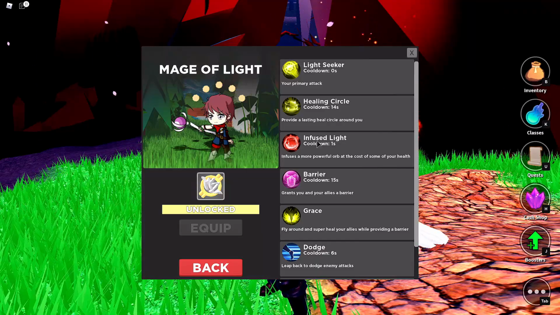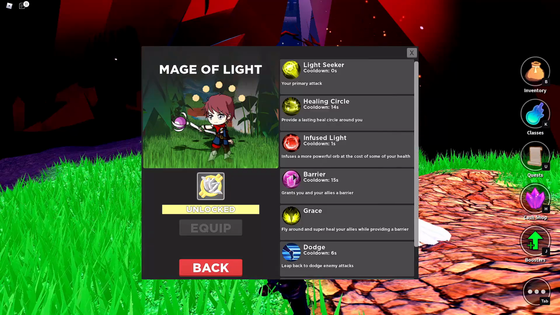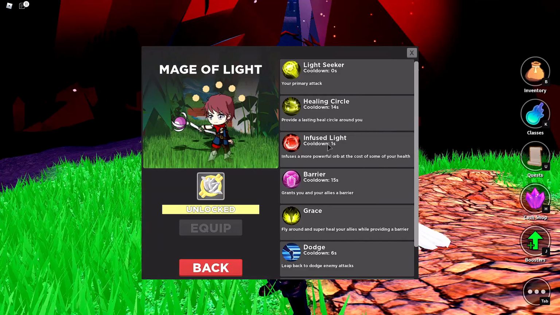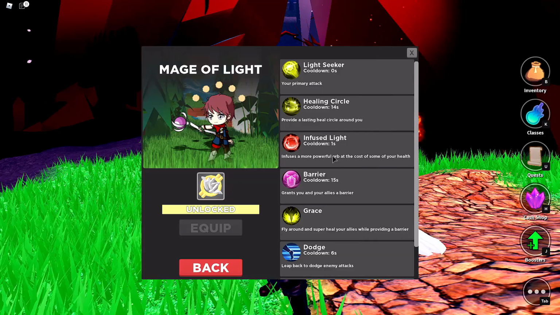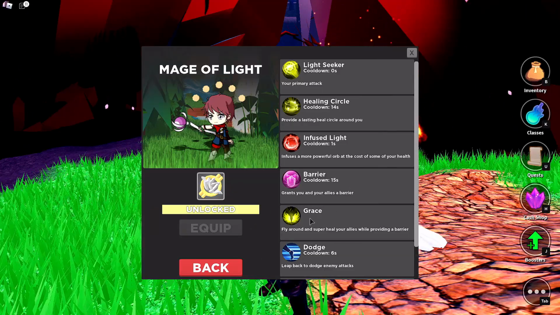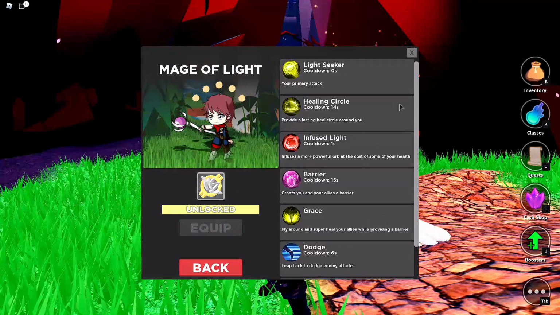Okay, we have Healing Circle. We have Infused Light, which infuses a more powerful orb at the cost of some of your health. They have updated this description for what it does, so I will explain how this class works and how to be super OP with it. Barrier, which gives a barrier to you and your allies. And Grace, which is your alt attack, which you fly around and heal everyone while providing a barrier.